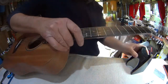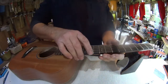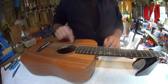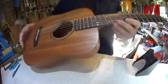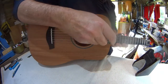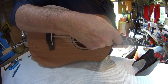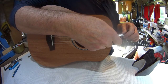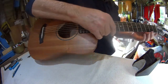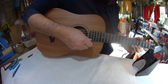When you slack the strings off, they're always going to store up some slack when you bring them back up again, so it's kind of guaranteed. Okay, so now we have a nice, lower action, and let's see where it ends up. We could just do the maths on this. Well, it's down to where I said, 2.5. So that's not bad. I like it.